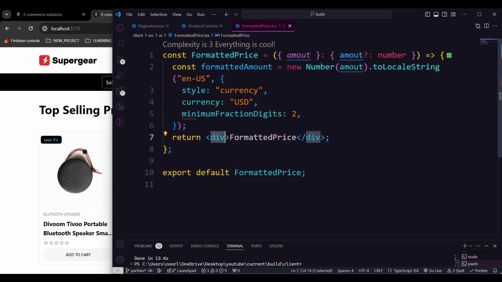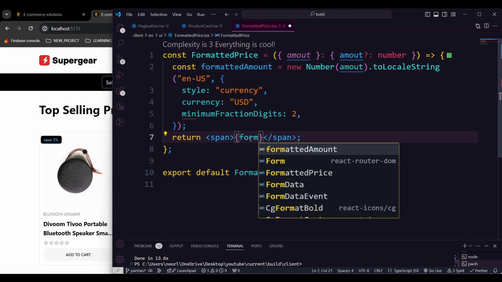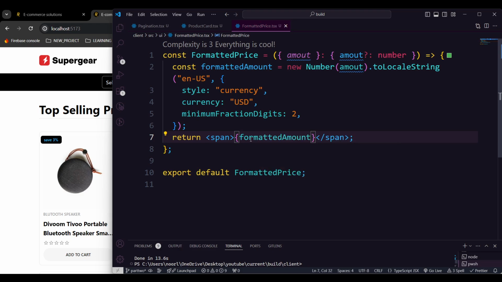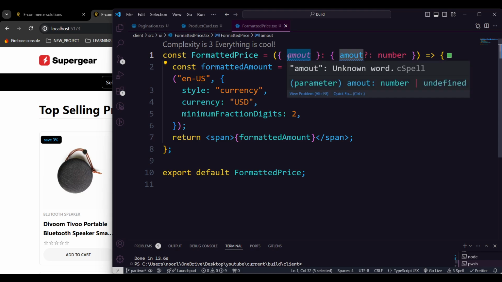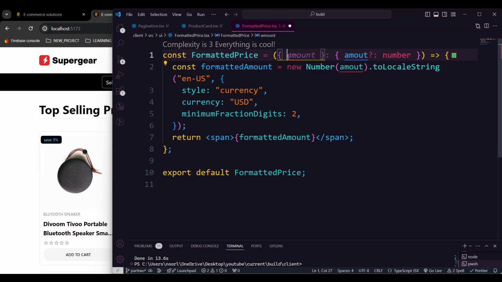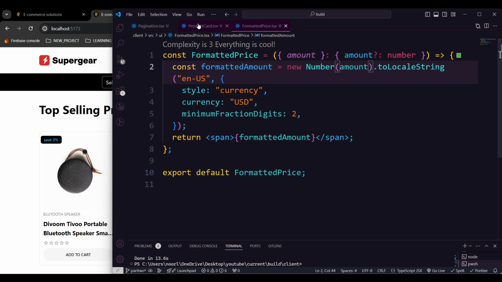Over here, instead of the div, I'm going to take a simple span tag, and here I'm passing my formatted amount. As you see, it's a misspelling, it should be amount. I'm going to replace that here. Okay, so now we have our amount.